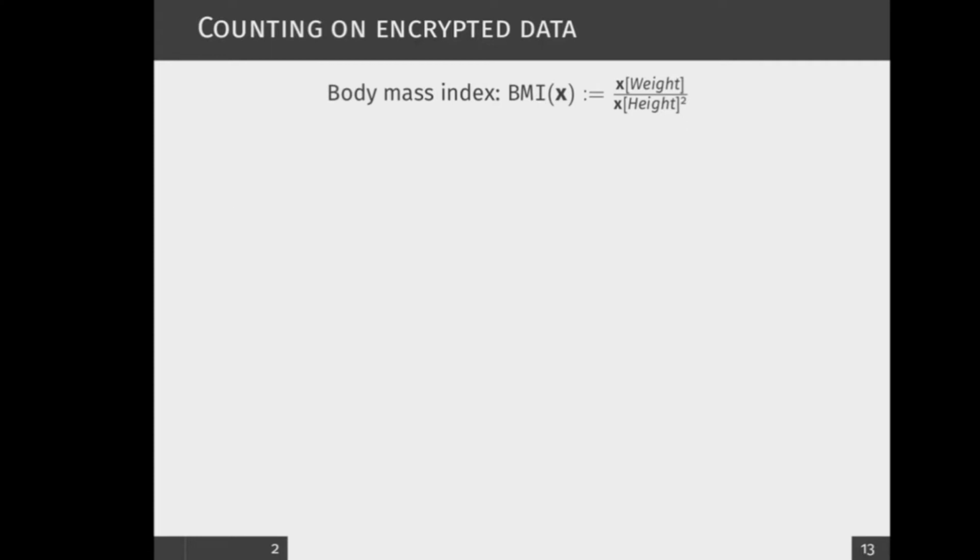But you don't only want the BMI of each entry of the database, but what you really want is to know the distribution of the BMI. So you want to know how many elements have BMI equal to 24, how many elements have BMI equal to 25, and so on and so forth.